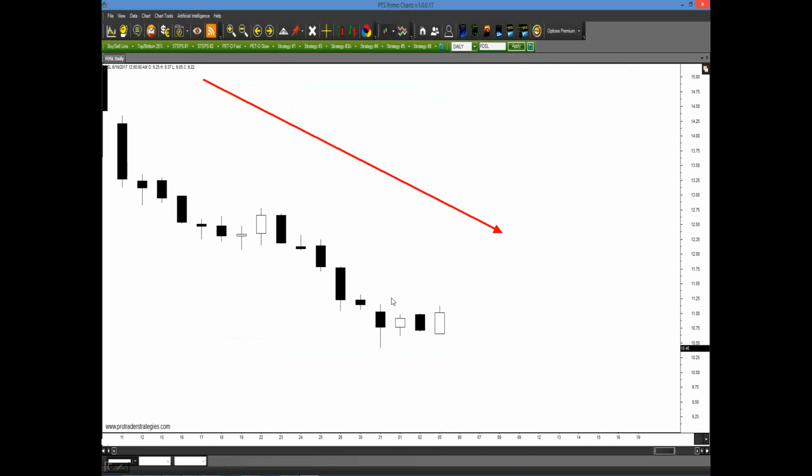All right, so let's look at this. Now we have a full-fledged downtrend. It's easy to see that FOSL is in a downtrend, right? But what do we have here? We have a bullish engulfing pattern. Now we've always been taught this is where we want to buy, right? At the bottom, because most likely it's going to reverse. Remember, traditional wisdom tells us that engulfing patterns, or candlestick patterns for that matter, all candlestick patterns are reversal patterns. So this is telling us it's going to reverse.